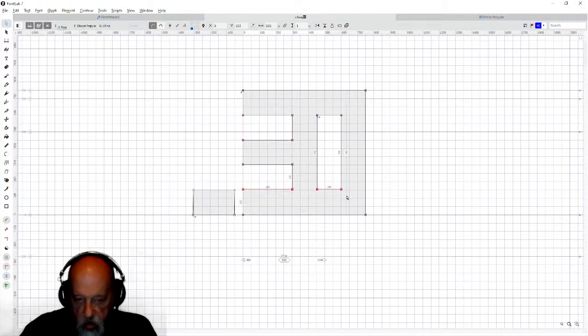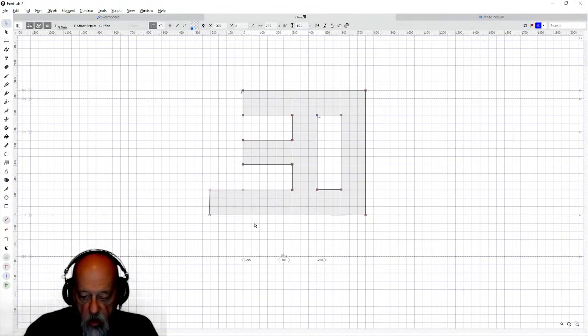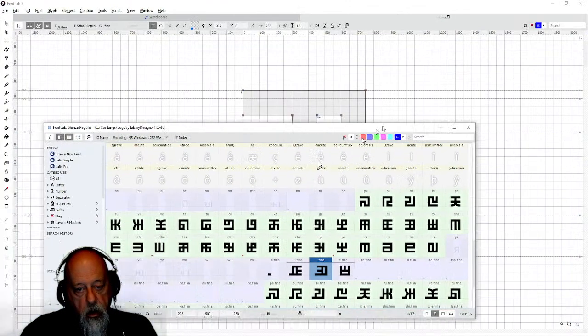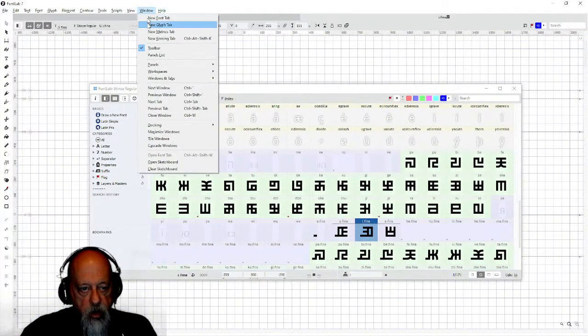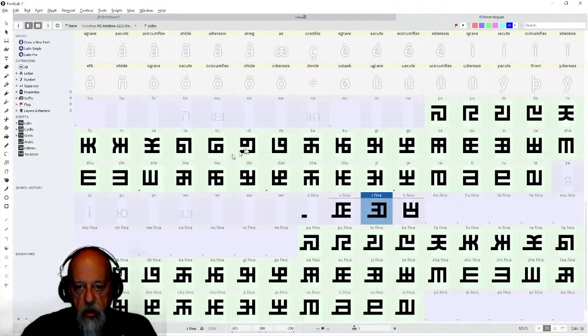Line there. Down there. Now we can. You're not the right screen. Wow. Easy to forget where I am. There. Join that. Window. Docking. Merge.